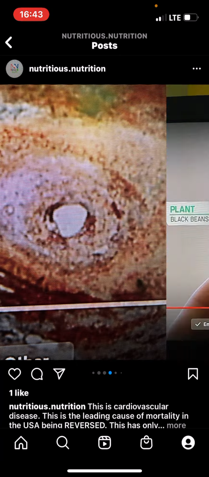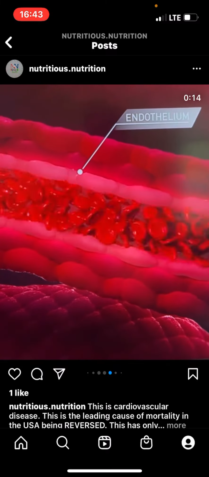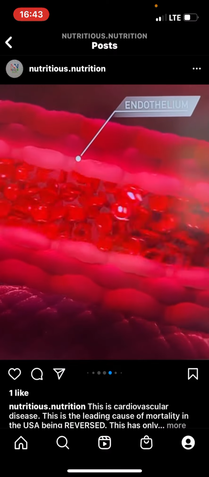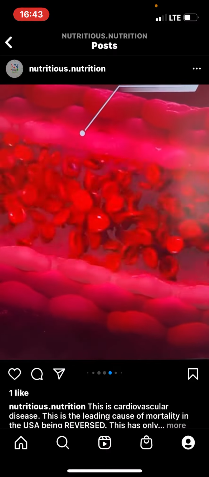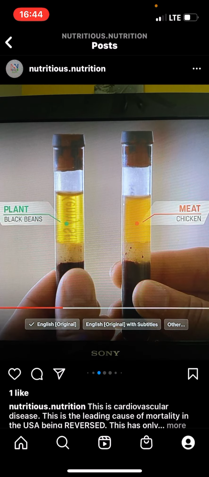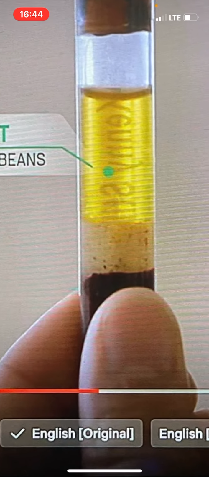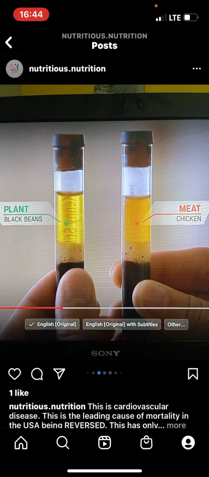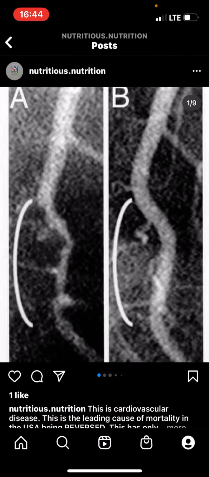And we want our blood to be able to flow nice and easy when it needs to at rest, or when we need a lot of oxygen, like during exercise. We want to be able to open the arteries up and let that blood really move through, and keep our blood clean and clear and fluid, able to circulate well with the plant products here. It keeps our blood clear. So it is reversible. The leading cause of mortality, that's a good thing.